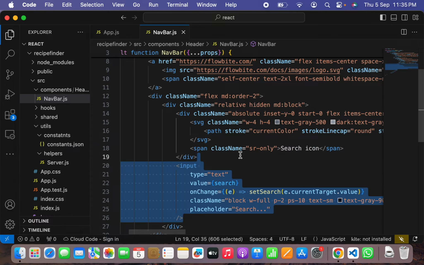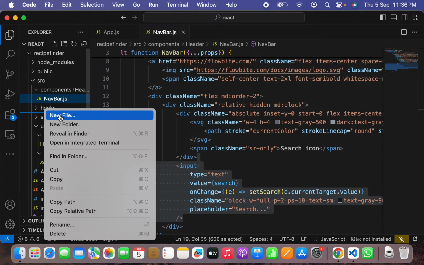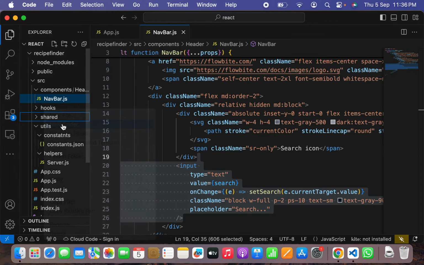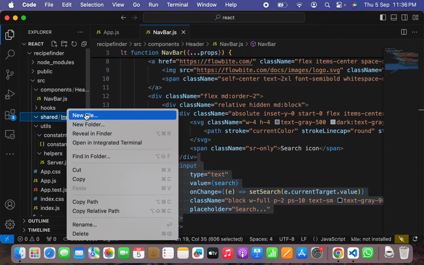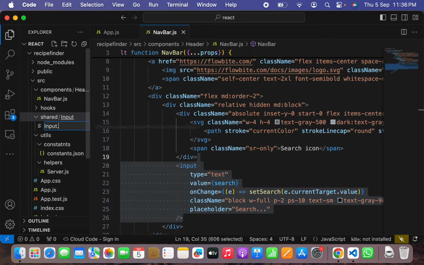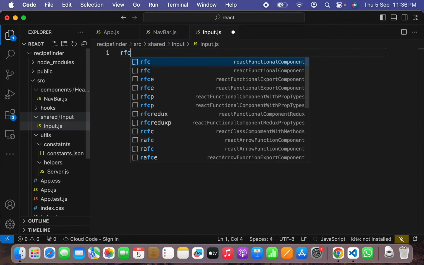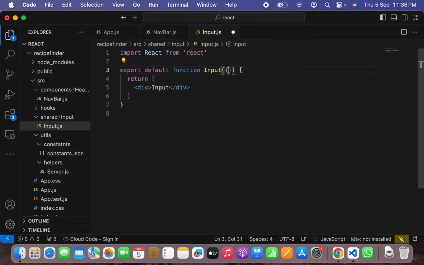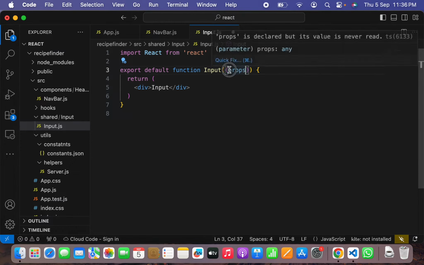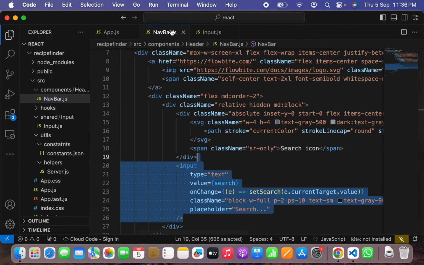It's up to us. For example, if I want this to be in a separate component, I will say new folder called input. Inside this input, I will be creating a new file called input.js rfc react functional component, and it will take props as a parameter, with destructuring of props, and then I will copy this input directly.